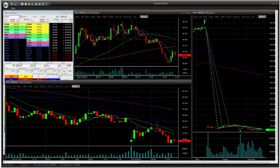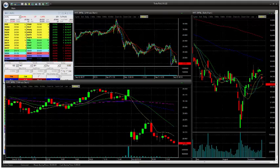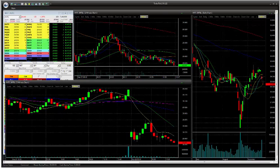Banks are getting destroyed. Market, new low of the day. NASDAQ, new low of the day. Everything, new low of the day. It's tempting to chase a short down here, but if you're not in anything now on the short side, I'm in the TQQQ short, but from higher, so not looking to chase anything down here.